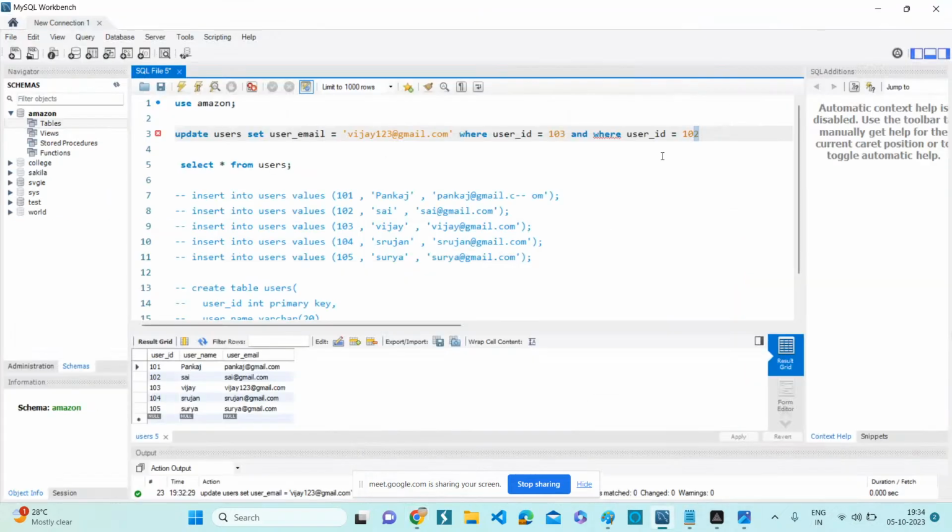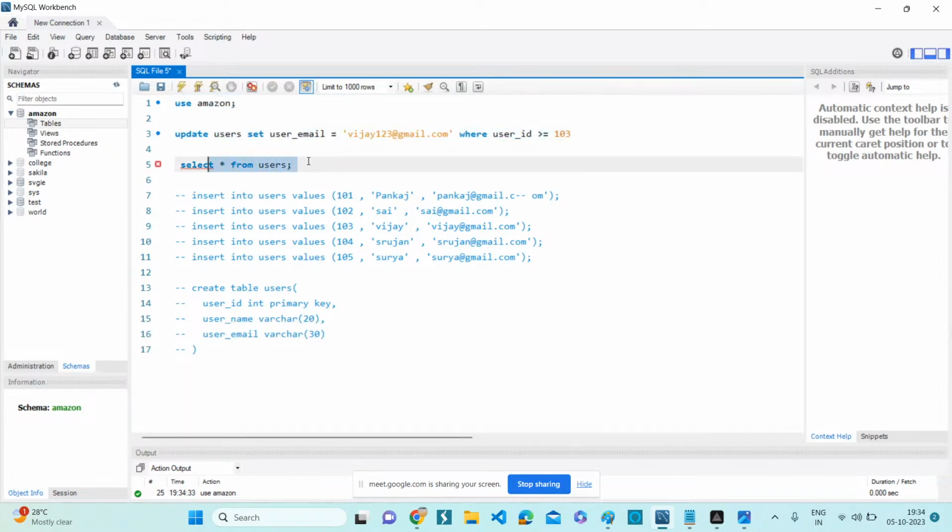Maybe if you want to add multiple conditions, one way is, suppose user ID greater than or equal to 103. It will apply on all the records where user ID is greater than or equal to 103.